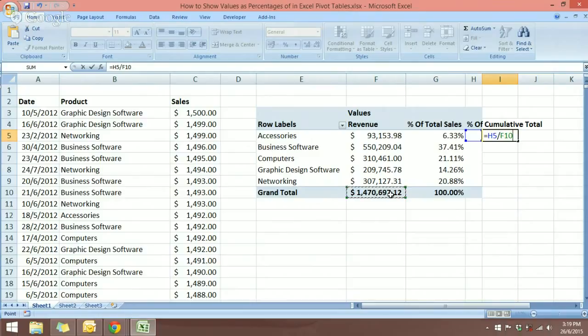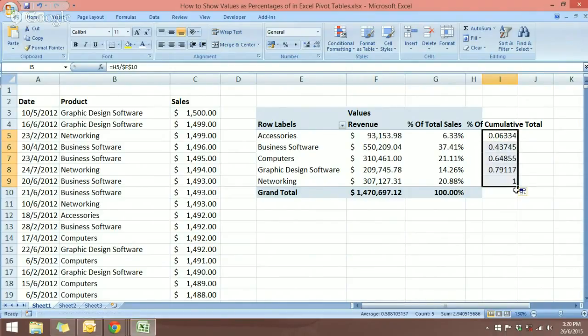Because we want to drag it down, and because we want to use the absolute cell reference for the second argument, let's press F4. You notice the dollar sign in front of F and the dollar sign in front of 10. So now the formula is complete. Okay, so we have 0.0634. And what I'm going to do now is drag this down, and we'll have the percentage.